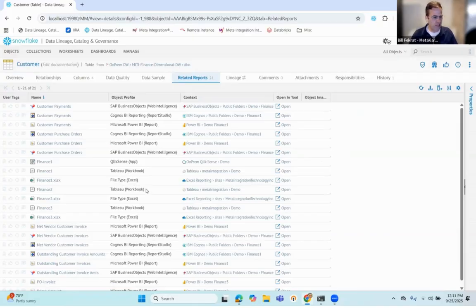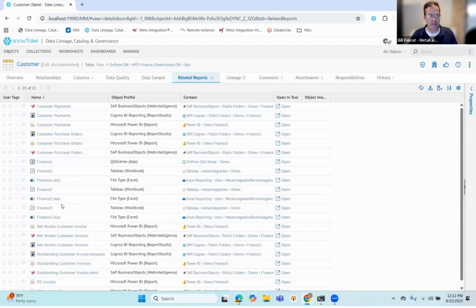So once we've connected and assembled this lineage picture, we want to create a simple-to-digest list of all the reports in all the platforms that are connected to this. We also provide the capability that you can jump right from here. So if you actually want to see this Business Objects report or this Power BI report, you can jump directly to it. If you want to go from the MetaKarta platform to that specific object, we create a quick path to go through.